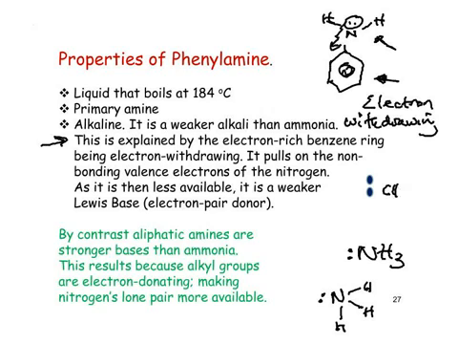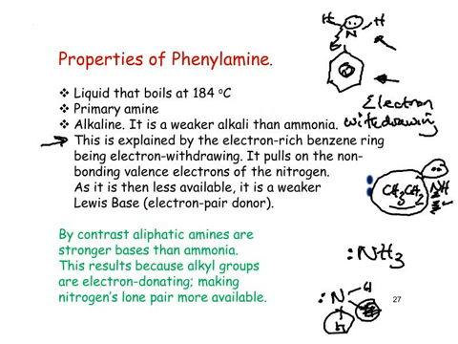If we compare that with something like CH3CH2NH2, in this case, an alkyl group is attached to the nitrogen with the lone pair. Alkyl groups are electron donating, and if they're donating electrons towards the nitrogen, it is going to be more inclined to give up that non-bonding electron pair, and that explains why aliphatic amines are stronger than ammonia, and the bigger this alkyl group is, the better in terms of making a somewhat stronger weak base. When we get to secondary amines, where we replace not just one but two of the H's with alkyl groups, they would be expected to be stronger bases. And if we replace three, in the case of a tertiary amine, then even stronger again.